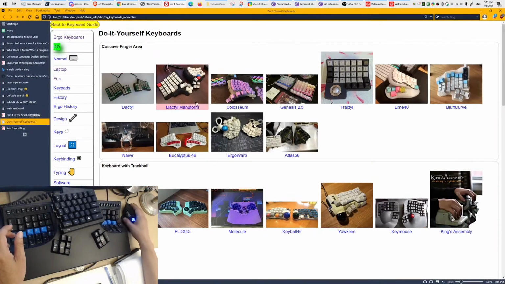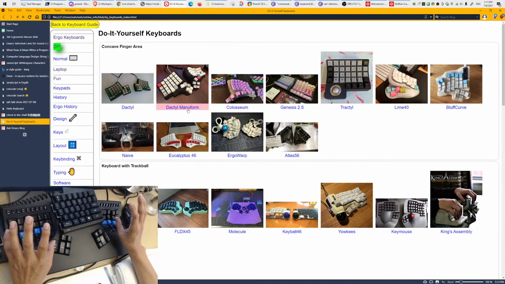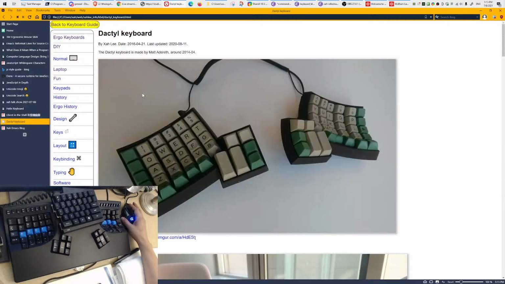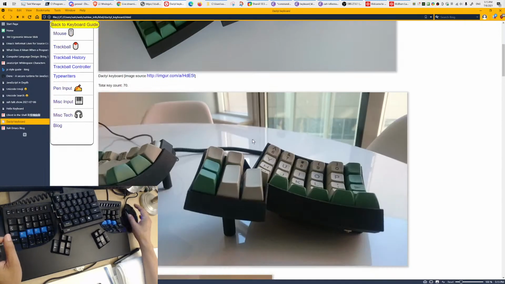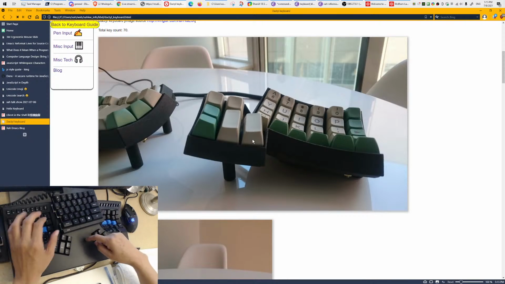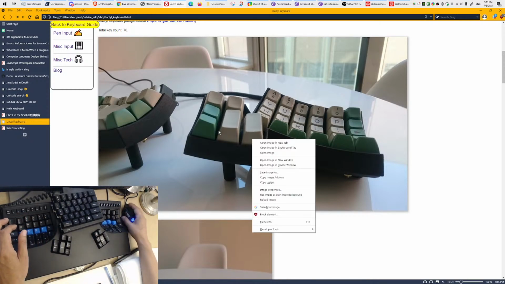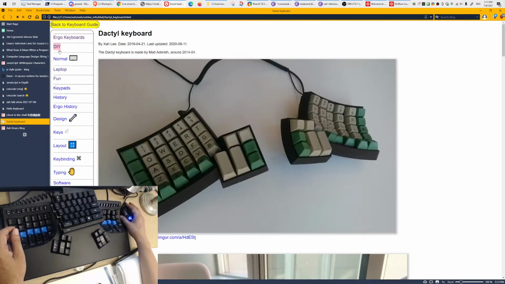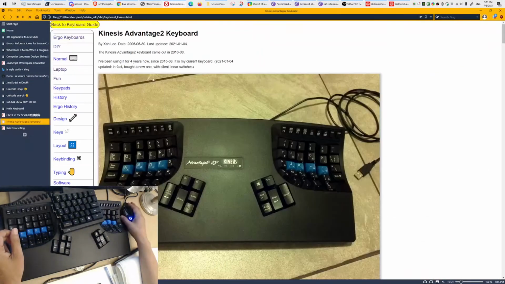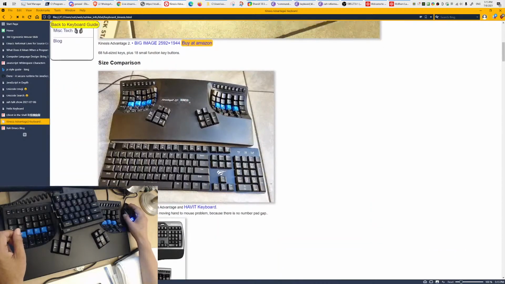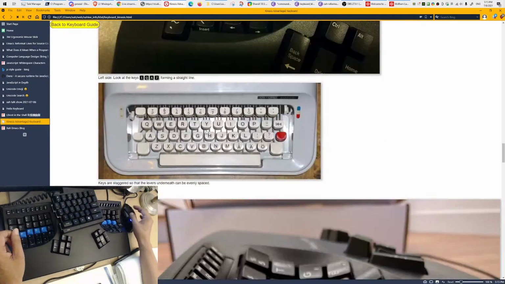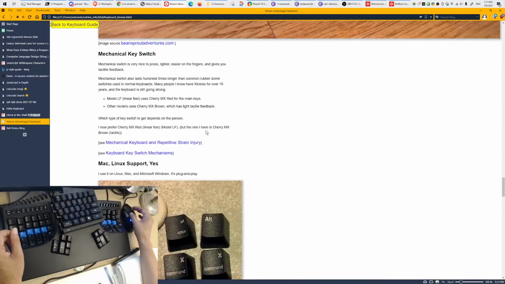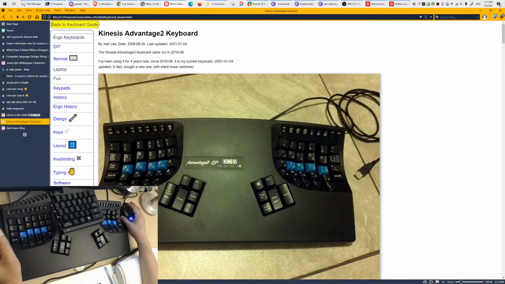So Dactyl and Manuform are two different designs by two different people. Dactyl is kind of copying the Kinesis. Kinesis is the granddaddy. Let me show you some history. Kinesis began in 1990, I think, or 1992 or something like that. I might have some history on my page somewhere. I don't remember for sure, but I think it's 1991 or 1989 or something.